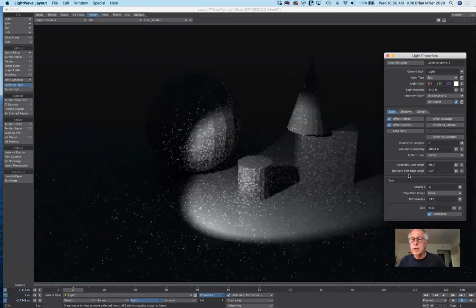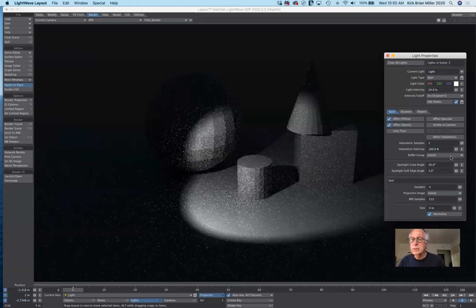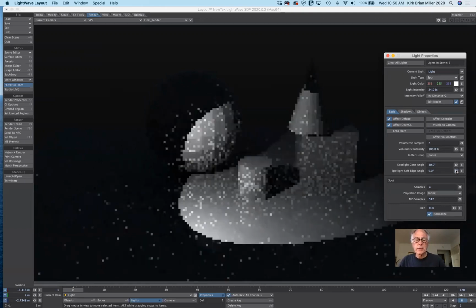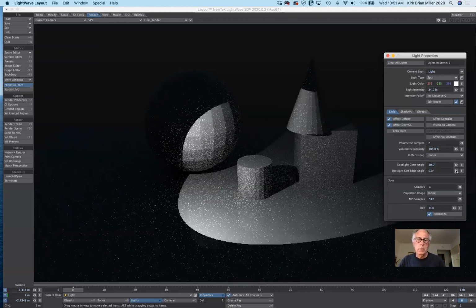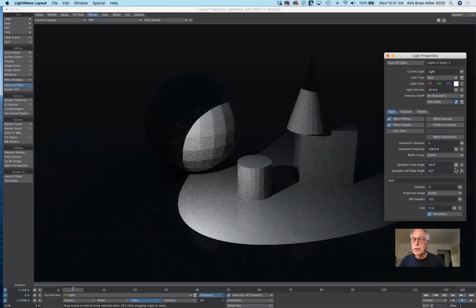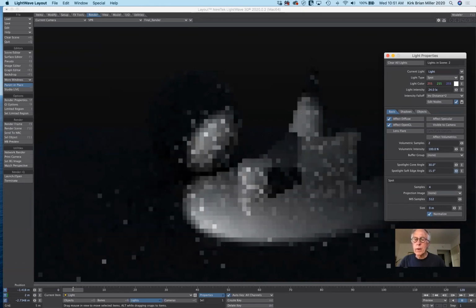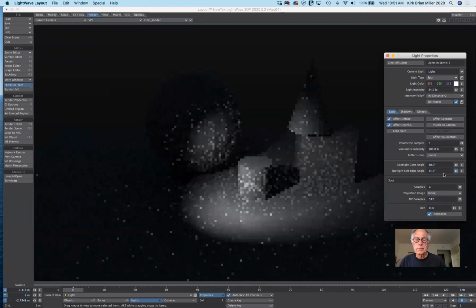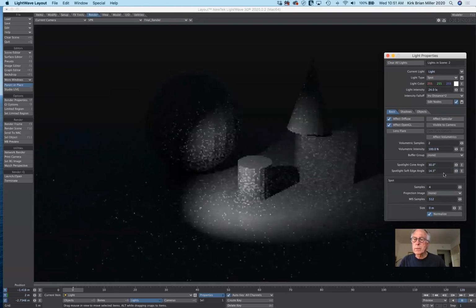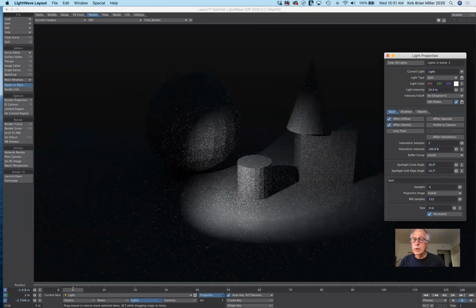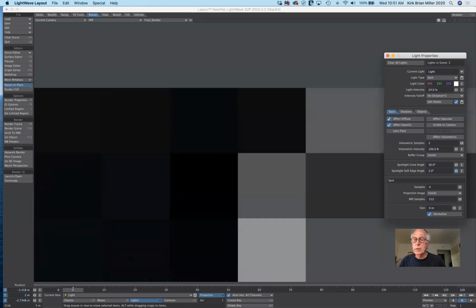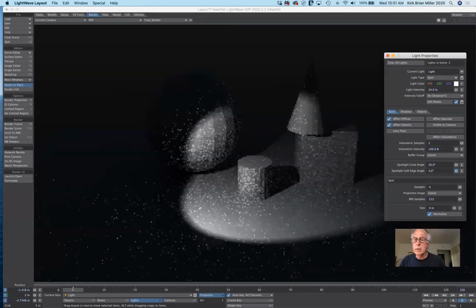And I can also change the soft angle. You can see that it has quite a softness to it, 5 degrees. Now, if I turn that off, I get a really sharp edge, and I don't use that often. But if you want a really soft edge, then you can really crank it up. And now it's really, really soft. Okay, I'm going to go back to the default 5 degrees. I like that setting for right now.